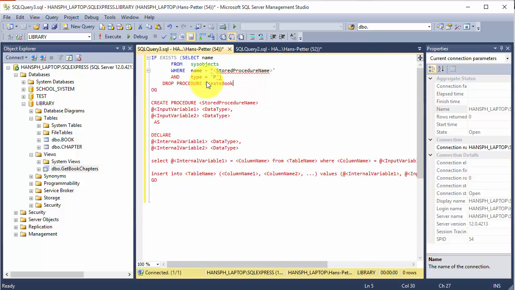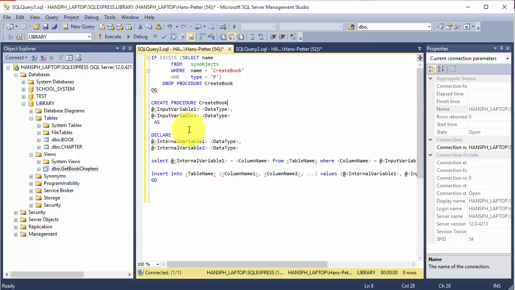Create book like this. Create book, and here create book.